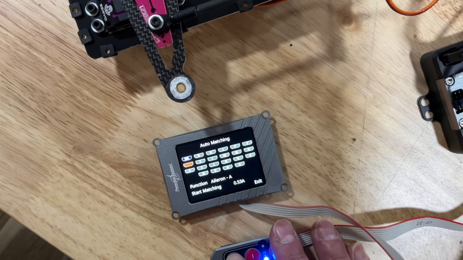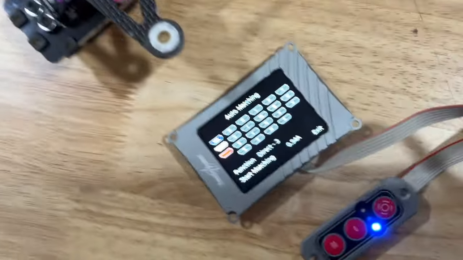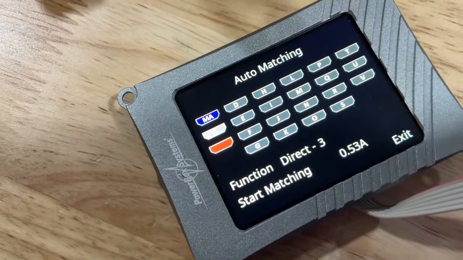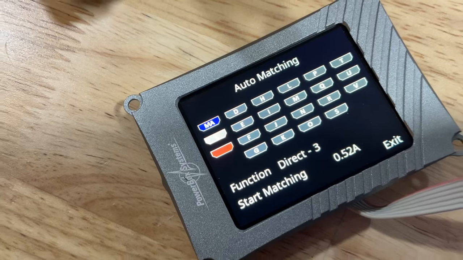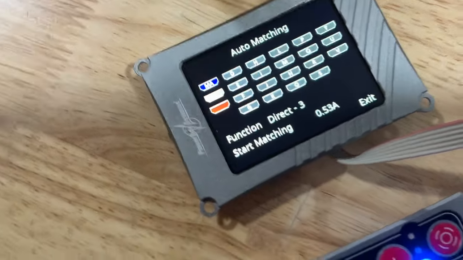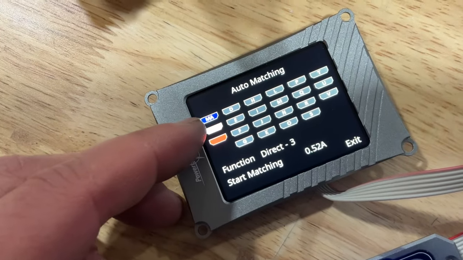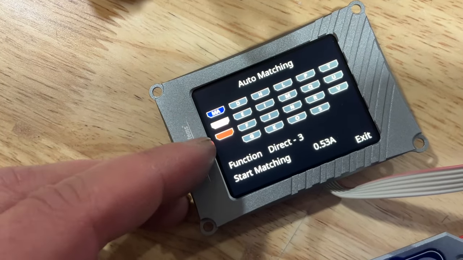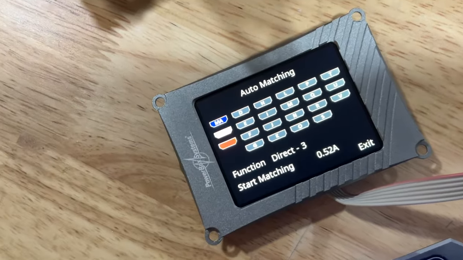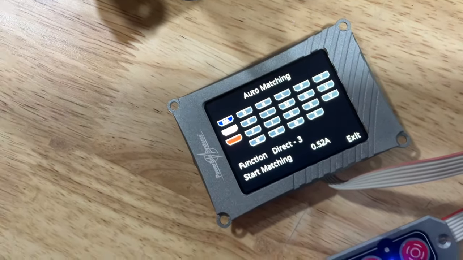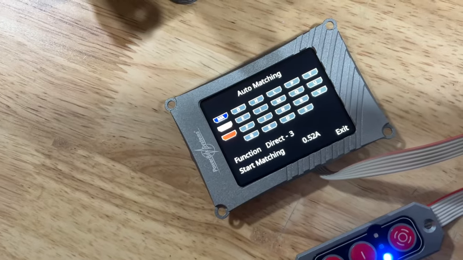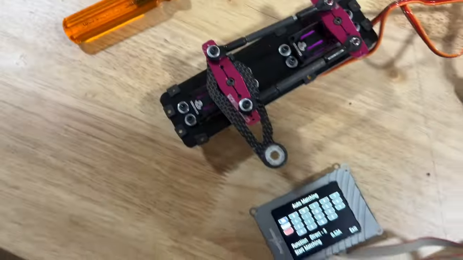Now it says one, right? So that's the first matching servo. So let's say you had a wing with three aileron servos. You would have the master that you set with the linkage on it. You would have the two slaves, you have one and two. It will adjust as many as you want together. So we're just gonna do the two because that's all we have on this tray, right?